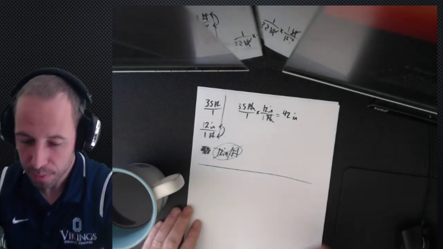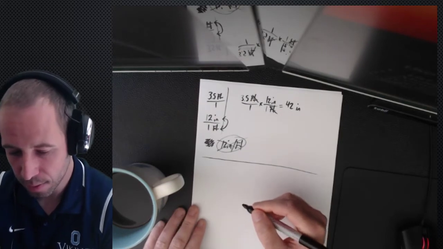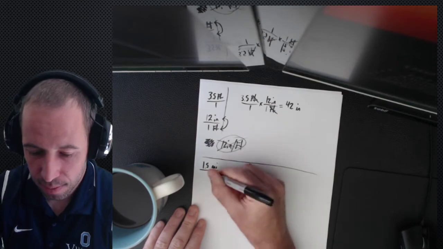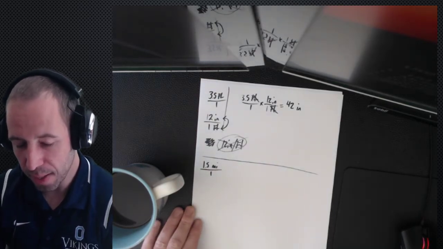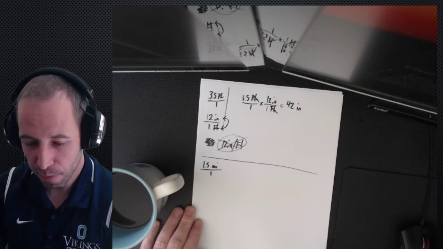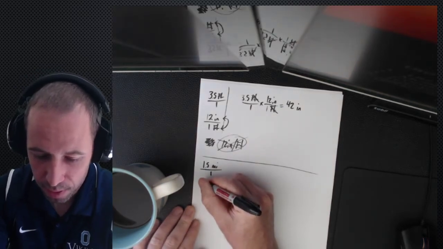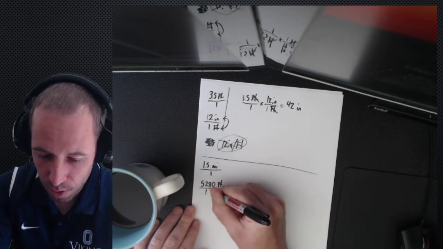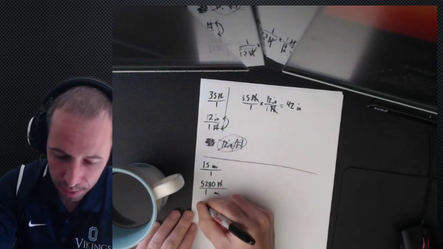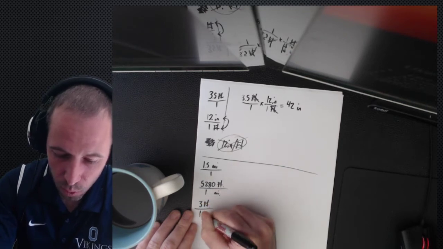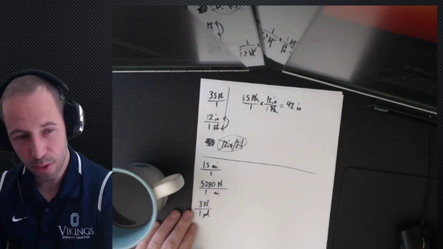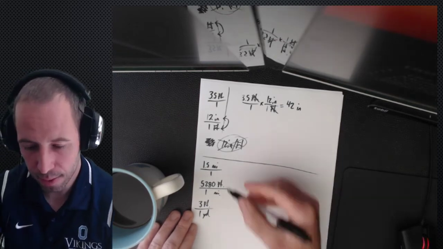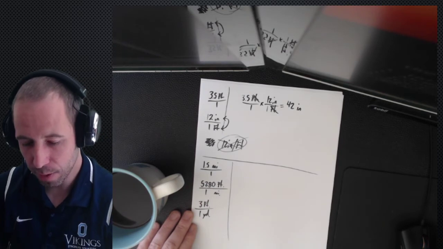Let's do another one. Let's say I had 1.5 miles, and I wanted to know how many yards that is. First up, I can't remember how many yards to a mile, but I do remember that there's 5,280 feet in 1 mile, and that there are 3 feet in 1 yard. So there's some givens that I've listed. If you're not sure about unit conversions, you can always ask Google. It's great. It's an expert, and you can figure out those that way.